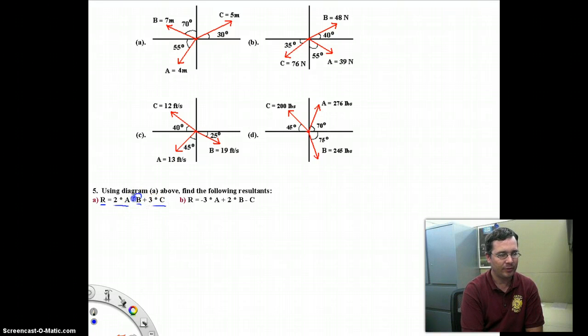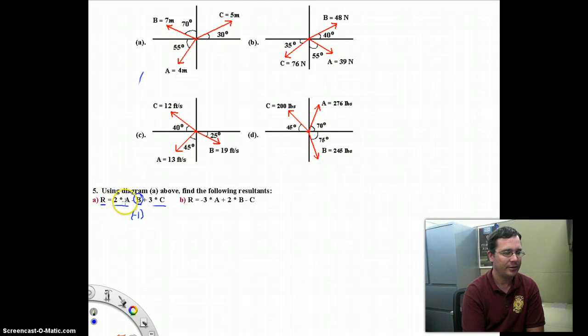Well, normally we'd be adding these vectors. This minus vector B is really equivalent to multiplying vector B by -1. So in all cases here, we're just basically modifying these vectors with coefficients that change their magnitude but not their direction. So let's think about what problem A would look like with these modifications.